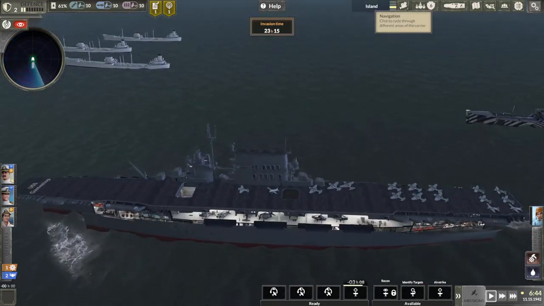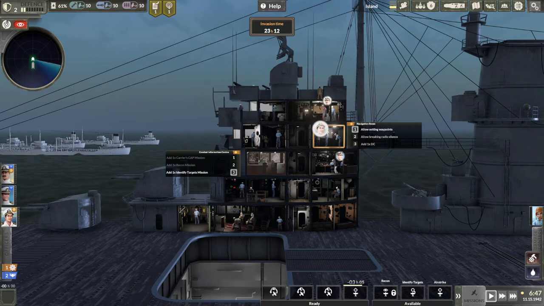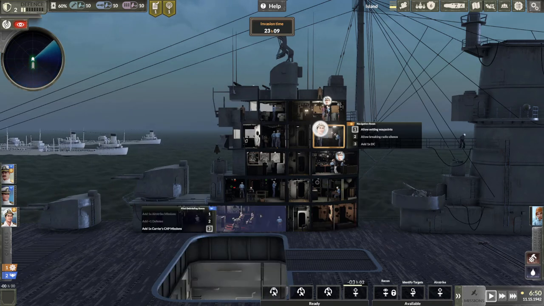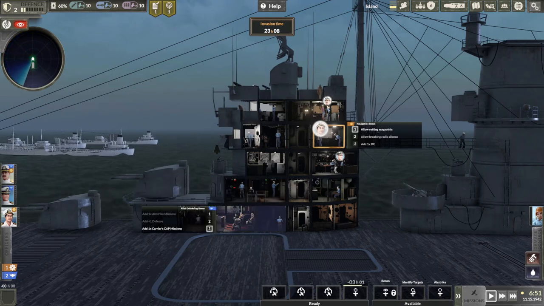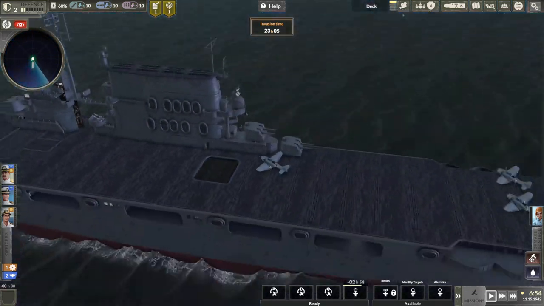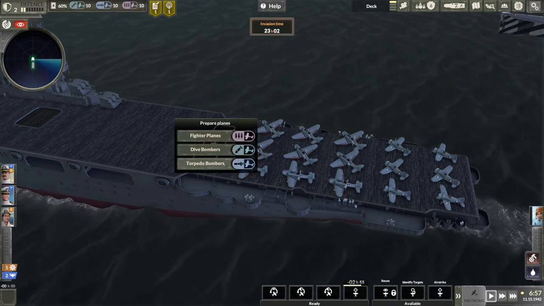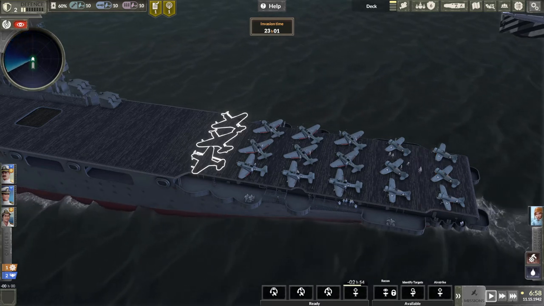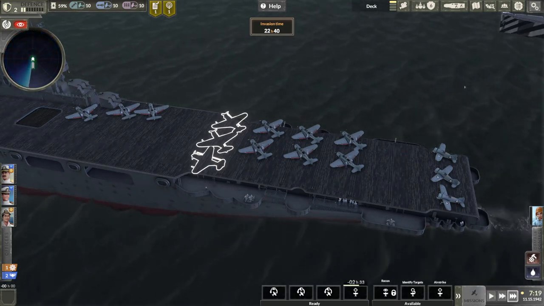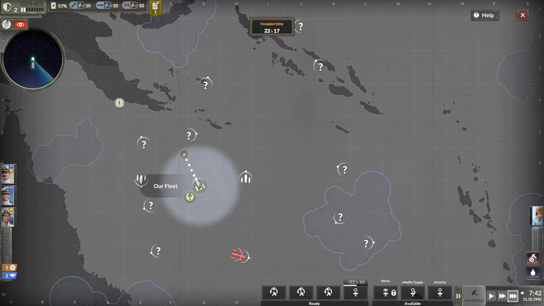See what we can do in the bridge and on the island. Don't put them back in place yet. Back to the hangar. Issue a torpedo bomber squadron on the deck.